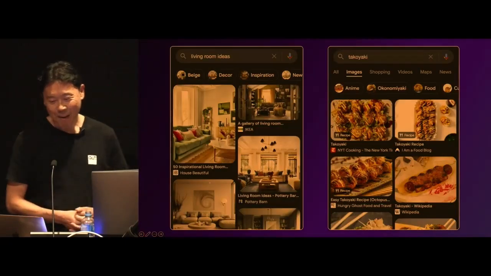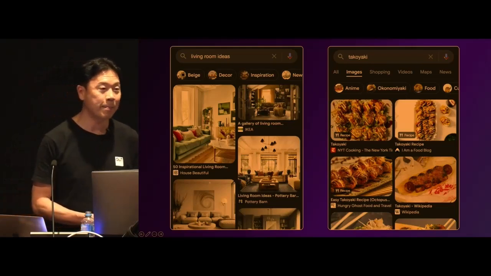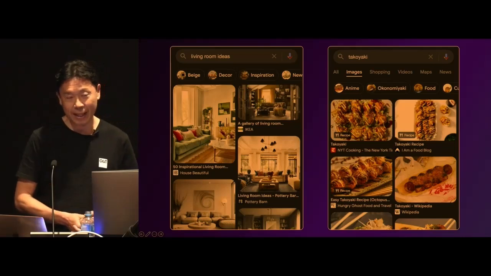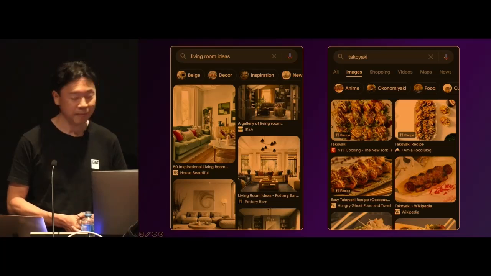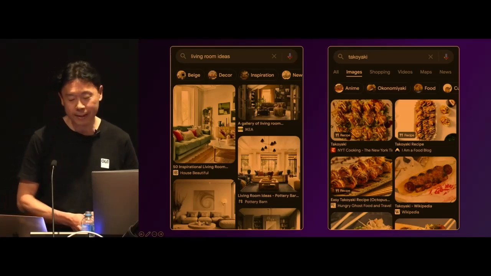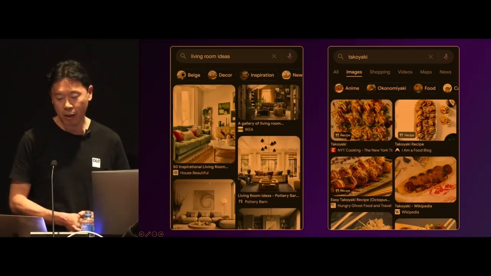These days, people also use image search to get ideas and inspiration. For example, if someone is redecorating their living room, they might search for living room ideas to see what other people have done. And of course, many people use image search to find products, clothes, and food.